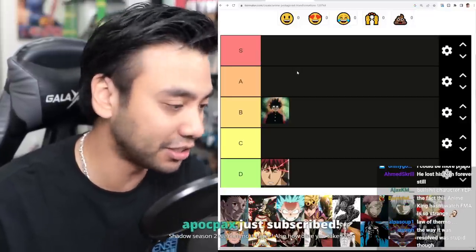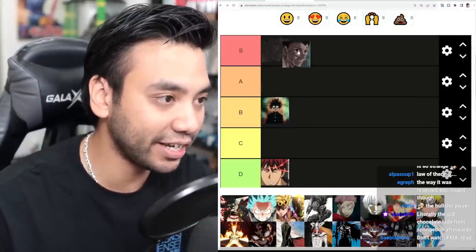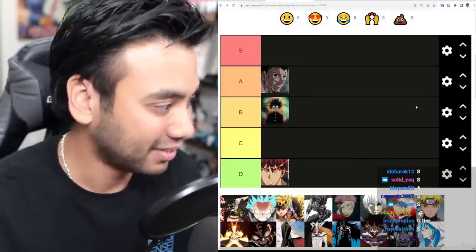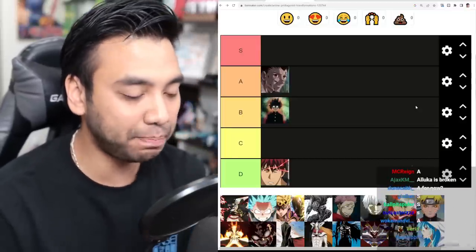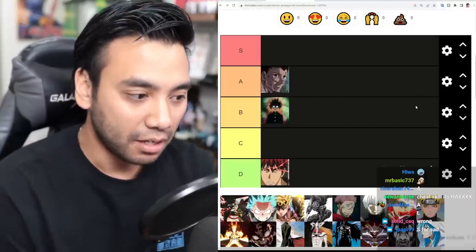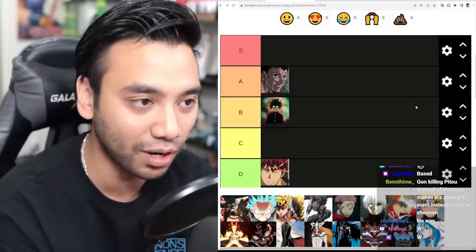It hits hard. The real question is, is it A tier or S tier? Now, I am going to put it in A tier. The reason I'm going to put it in A tier is because, yes, that scene was impactful. Yes, it went fucking hard. But it only happened once, just because I feel Gon could only use it once.